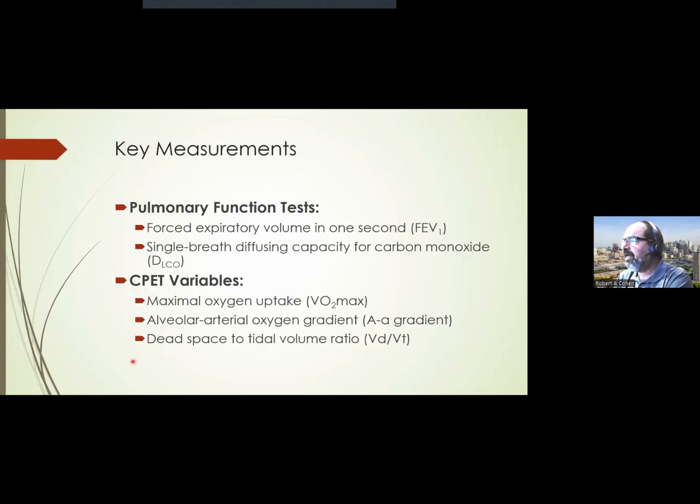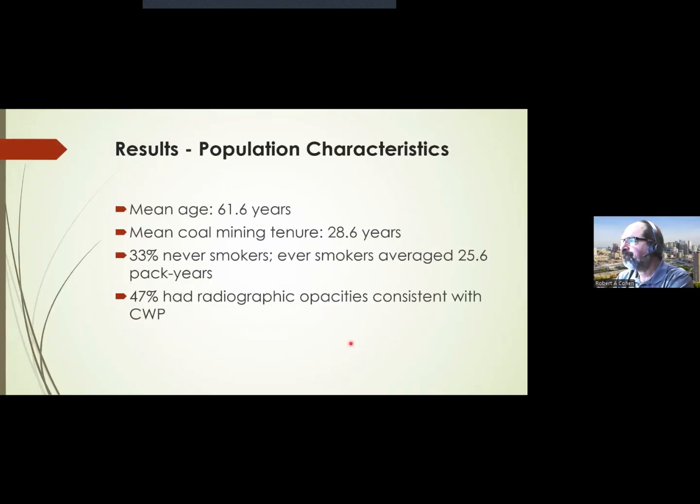And then we measured cardiopulmonary exercise testing variables. This tends to be an alphabet soup of all kinds of measures, and my pulmonary fellows' eyes glaze over when we start trying to teach cardiopulmonary exercise testing and how to interpret it. But the most important ones for you to remember are just their VO2 max, their oxygen consumption at peak exercise, their alveolar arterial oxygen gradient. That's a measure of their PO2 corrected for their PCO2 pretty much. And then their dead space, how much of the lung is really scarred and not participating in gas exchange. And we measure that as a ratio to their tidal volume.